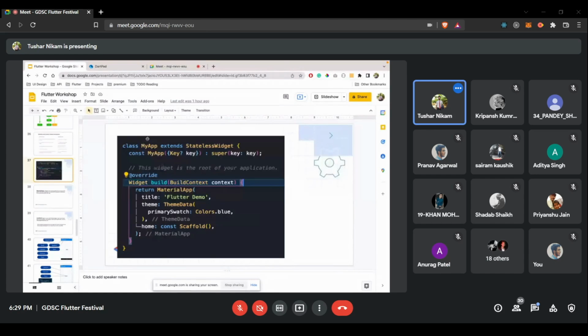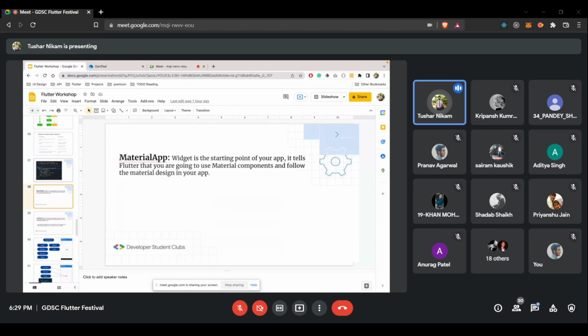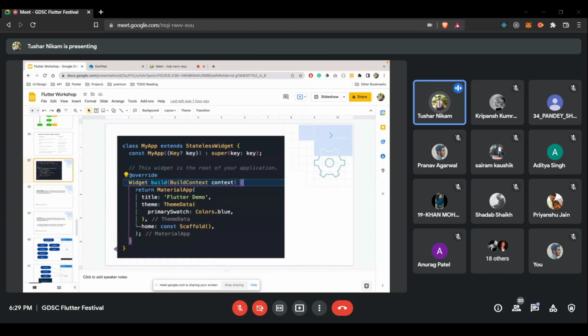Let's consider that we have already learned about stateless and stateful. Both widgets have a build method that returns widgets. There are some special widgets that are available only one time. One is the MaterialApp widget, which is itself a widget. MaterialApp is the starting point for your application, and it is present only once in a project. Other widgets can be available multiple times, but MaterialApp is the starting point of the widget tree.